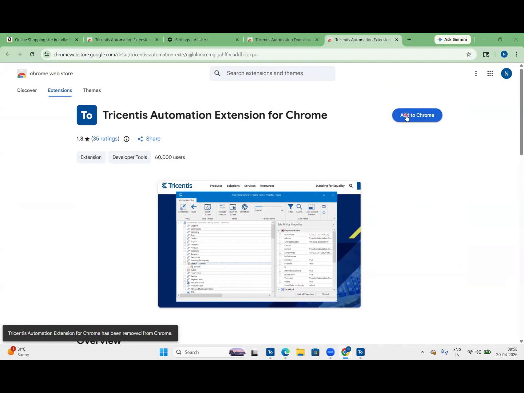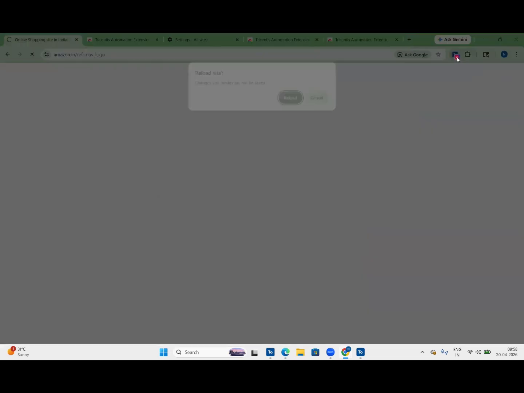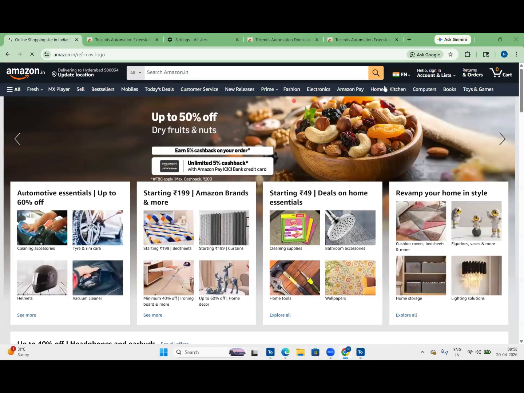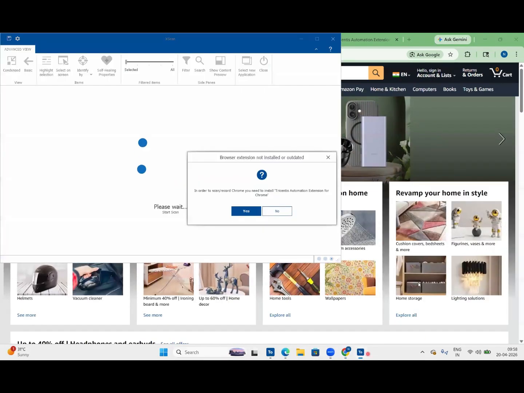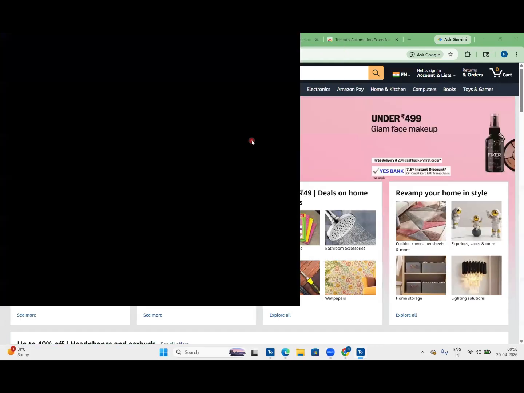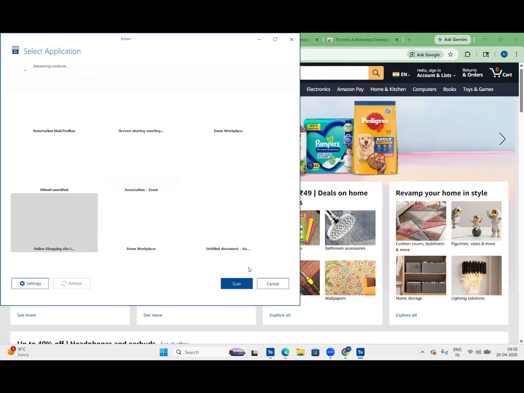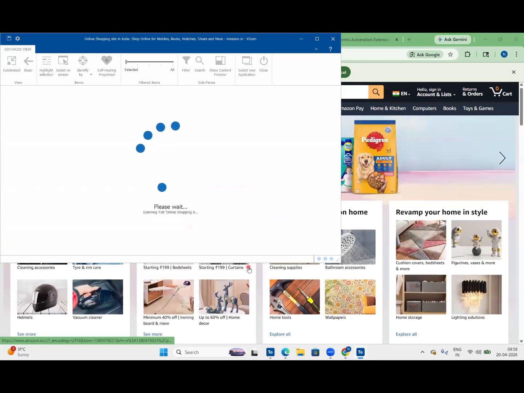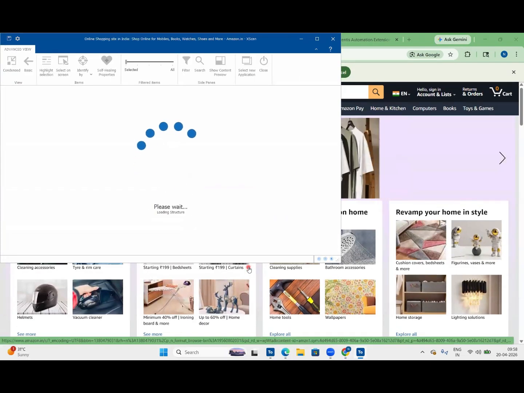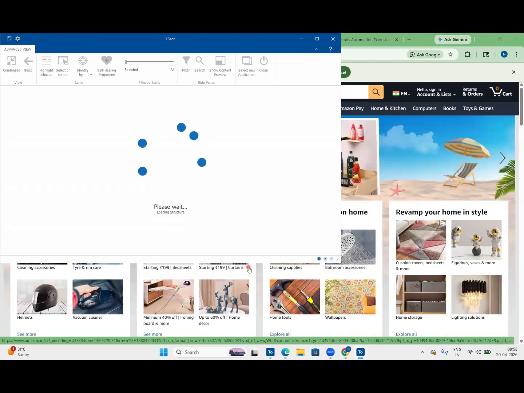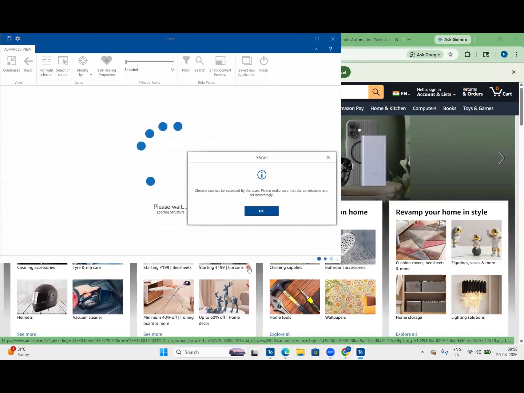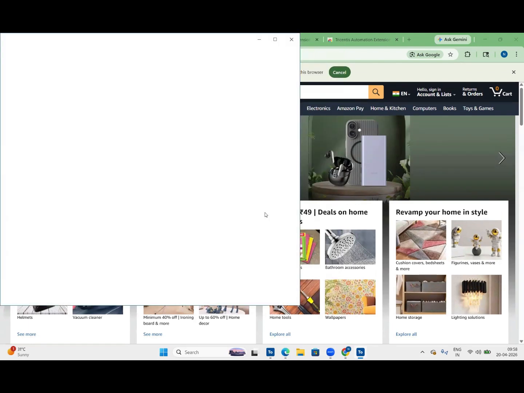Remove the extension and let me add the extension again here. So once you have added this particular extension, one second.